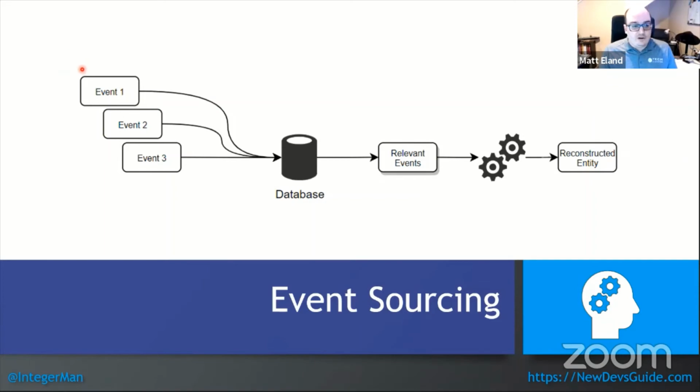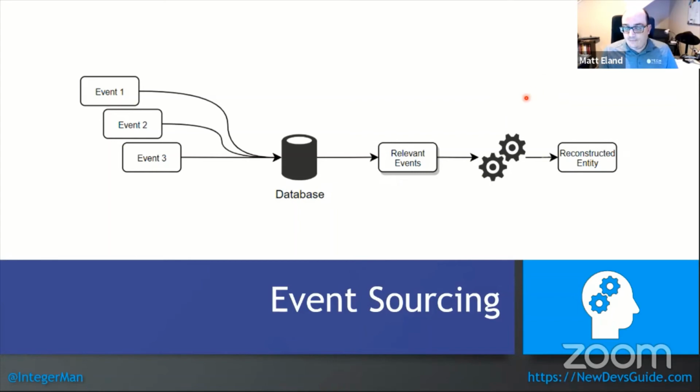And so you can have a whole bunch of events related to the same entity. The database stores them in sequence. It says, okay, well, here's the creation of this entity. Here's this edit. Here's this edit. And when we're querying, we can say, hey, give me every event in order for entity 42. And now it pulls it out. It kind of rehydrates it, is what they call it.